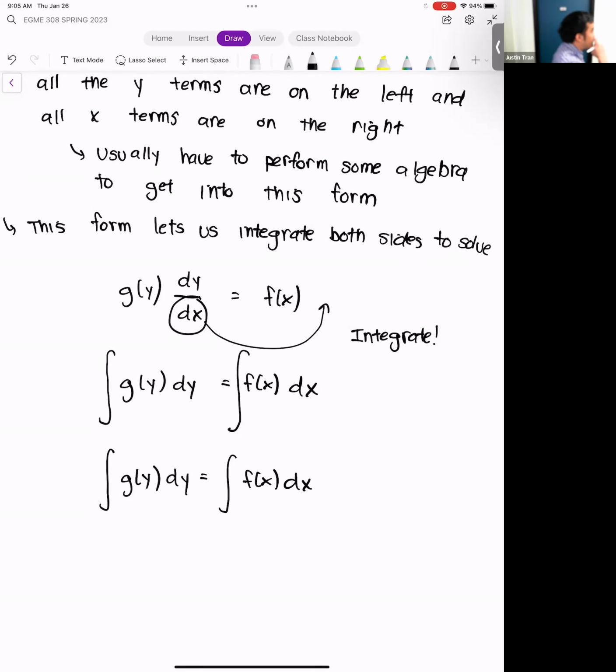Okay. But once we solve for the general solution, which is what this is going to give us, then we can apply an initial condition or maybe a boundary condition to solve for c. All right, so I'm going to do a couple of examples on this so you can see it in action. Before I do examples, are there any questions on this? Okay. All right, so let's go ahead and jump right in.